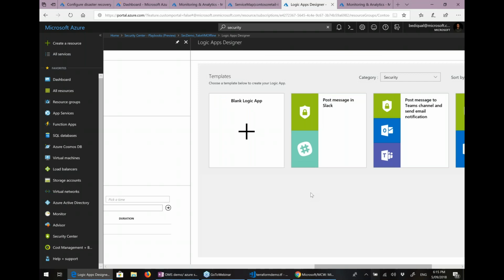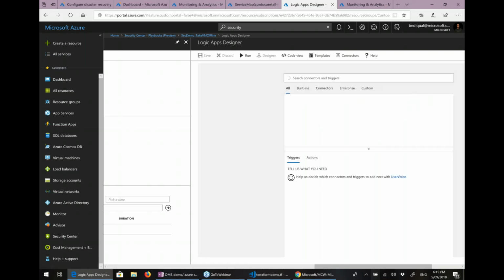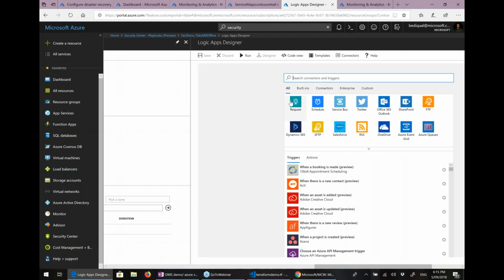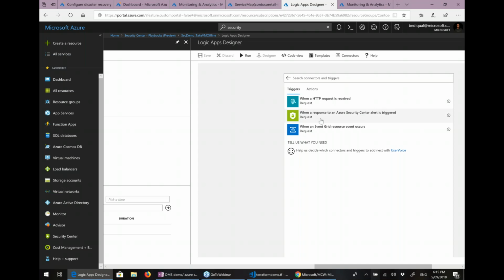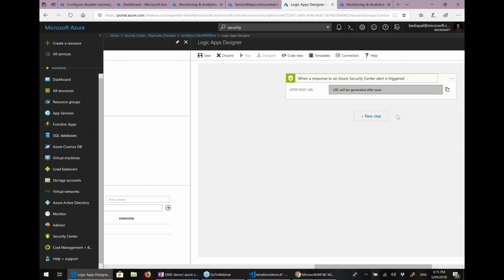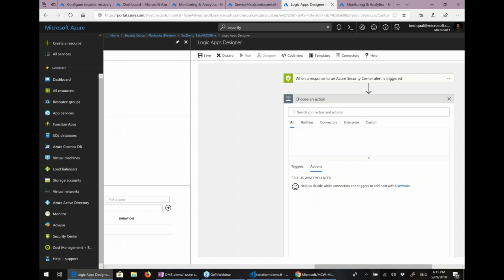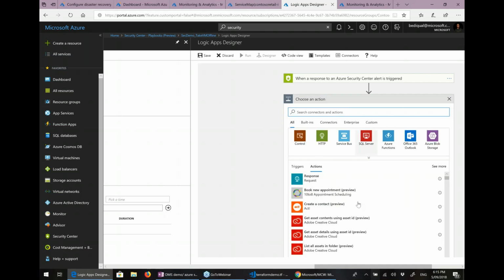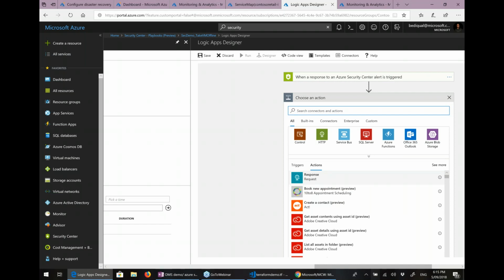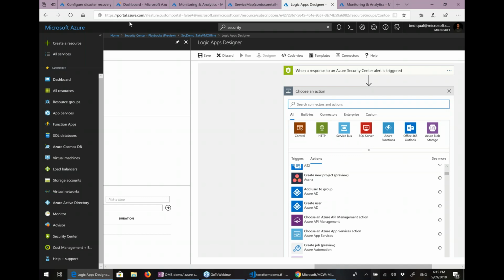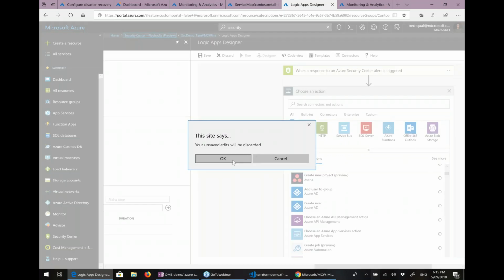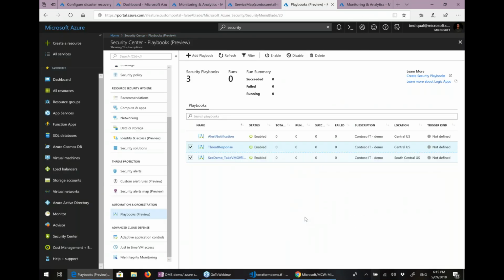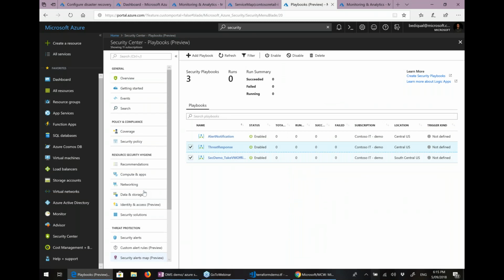So if you want to start dragging things in together and say, well, in the instance that we see a request come in and this is triggered, we can post a URL, we can put a new step in, and it could be to send an email, to put something onto a Slack channel, or Teams if you want to be Microsoft-centric. We can do a whole range of things in here, built directly into security incident response. Interesting. Yeah. So basically, it looks like Flow with caffeine.